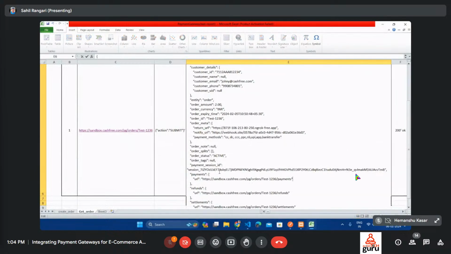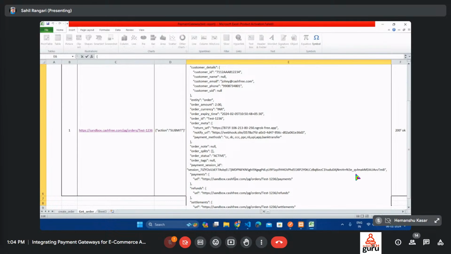Yeah, you have the payment session ID. You can see here that session ID is used for the payment process when we go for payment using a payment gateway. So that ID is generated here, along with random numbers for security purposes, and it is used for authentication in the payment method. That payment session ID will be used at the time of payments.